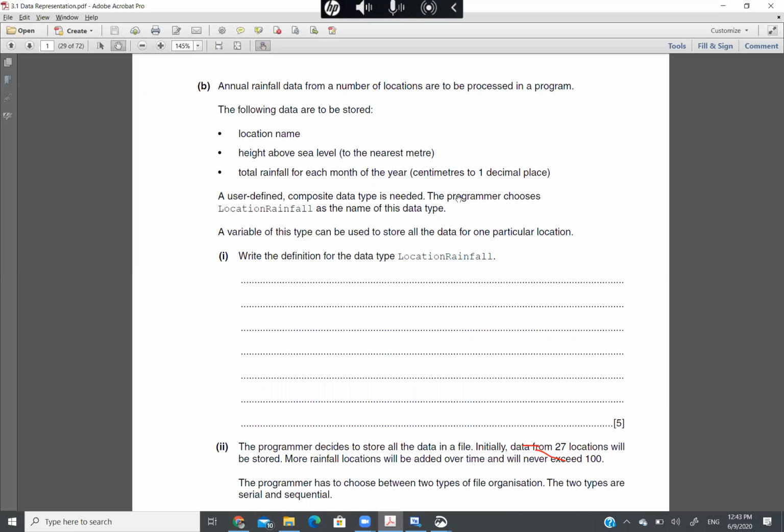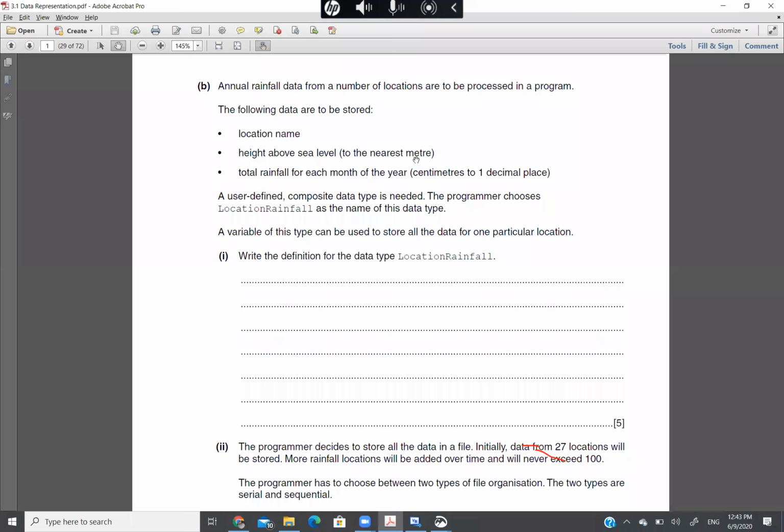The name of the user defined data type should be location rainfall, as the name of this data type. So the record will be location rainfall. So type location rainfall and type, and in between that you have to declare dim, declare name dot string, height above sea level.